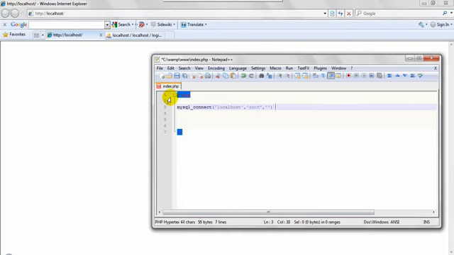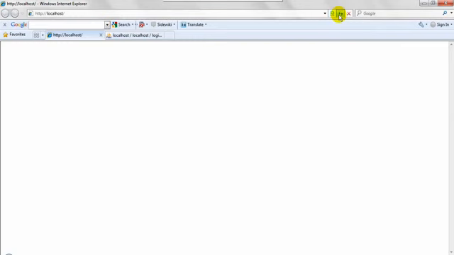And what we're going to do is "or die", which, if there is no connection, will kill the script and you will get an error message, which will be this one: could not connect to the database. And you're going to want to close it off with a semicolon. So now if this went correctly, let's save that, Control S for saving it, go back and refresh, and we get nothing.